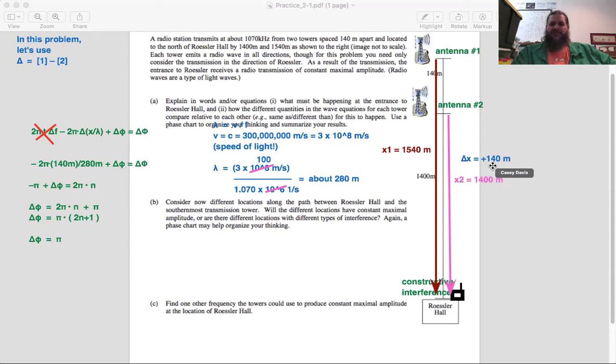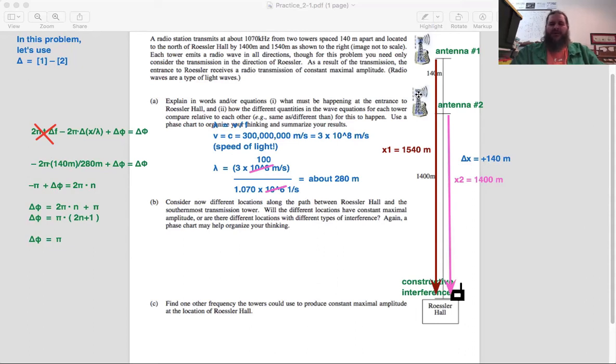That is what fraction of a wavelength? Half. Right. So that means the two waves differ by half a cycle worth of distance traveled, but they also differ by half a cycle worth of synchronization. The two sources are out of sync by half a cycle. So you've got half a cycle of distance offset and also half a cycle of synchronization offset. Half a cycle plus another half a cycle is a whole cycle. So that brings it back to constructive interference.